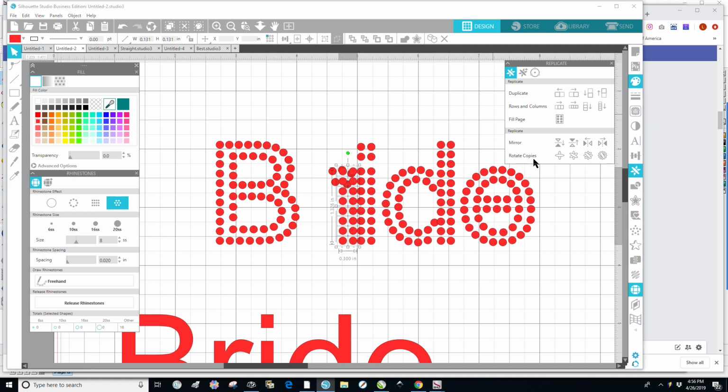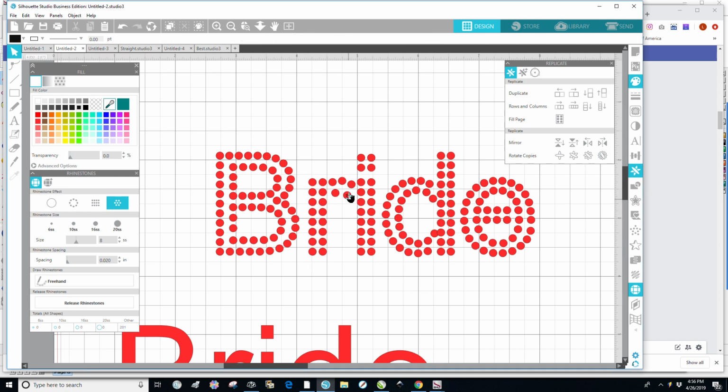I'm going to duplicate it to the left, bring these over, my arrow keys, and now I have the straight line for the R. I'm going to delete these, copy this, bring it down, and I will duplicate this to go down, kind of close in my spacing, and now I've recreated my R.